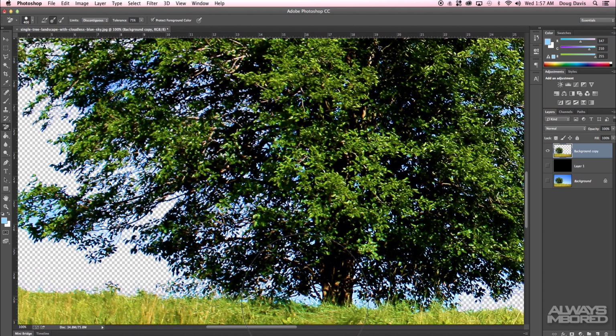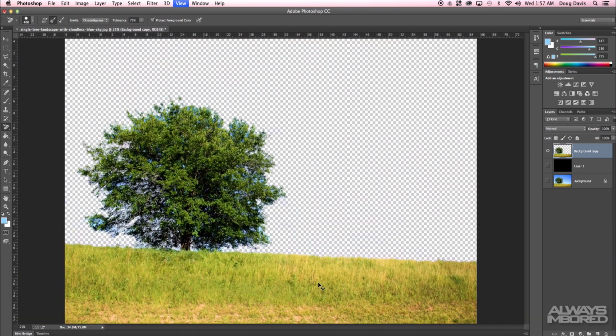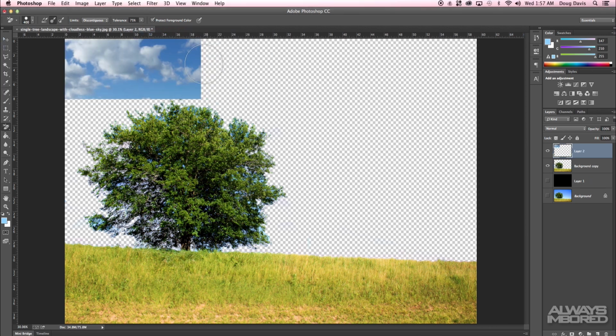Now for me, let's just say that I have gone through and I'm satisfied with the sky removal, and I feel like there's enough blue that's removed. So we can go like this or hit Command 0, which will make it pop full screen to fit the screen perfectly. Now I have another link in the description for clouds if you guys would like to see that. Here it is right here.